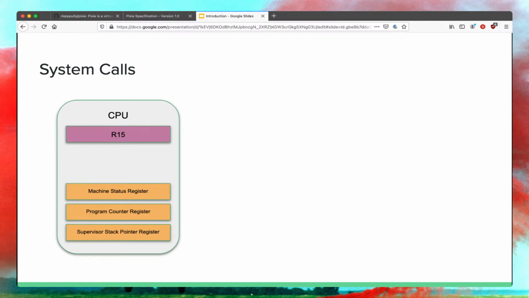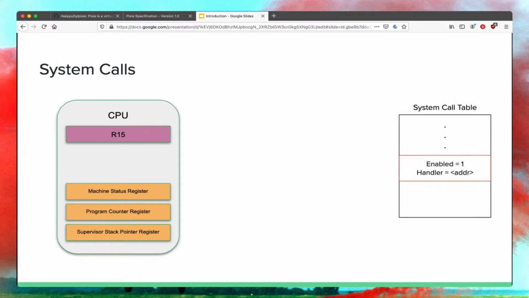Once a system call instruction is executed, that instruction will have the number of the system call in it. Once that is done, the CPU performs a number of steps. The first thing it does is consult an area in memory called the system call table, which is an array. It holds 64 elements, and each element has 2 parts.